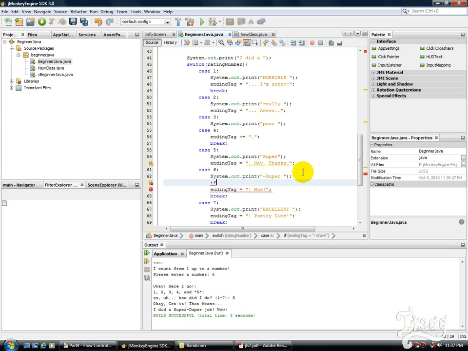Let's see here. Because we know that we want "wow" on number 6. So if rating number equals 6, which is kind of what this is saying. Oh, I don't want to close off my break.